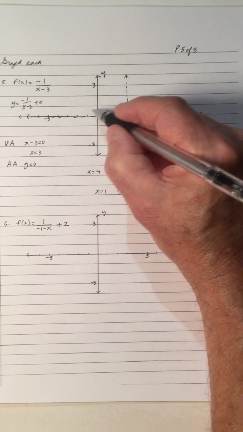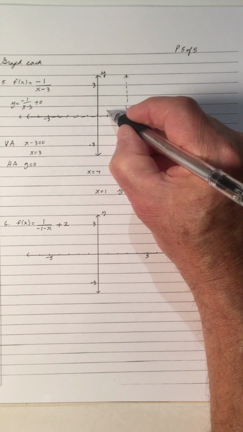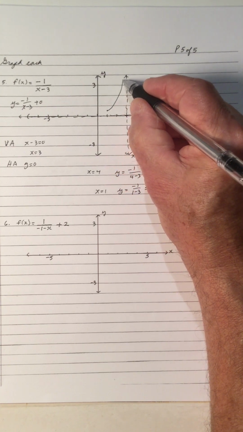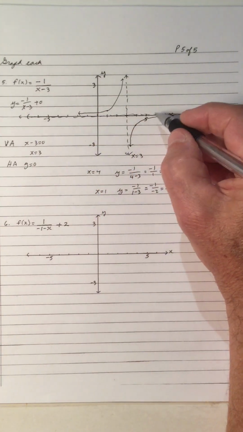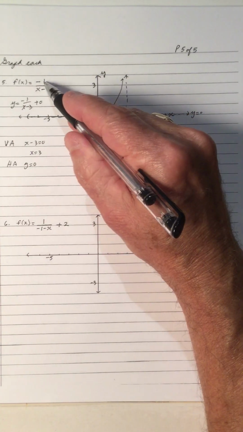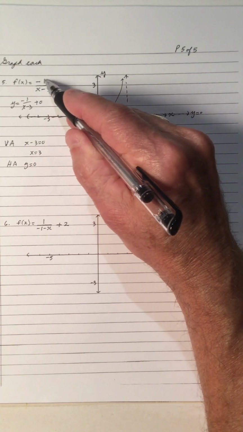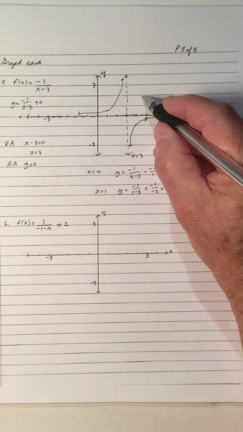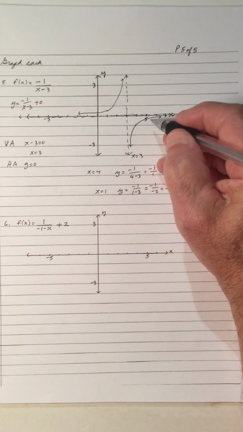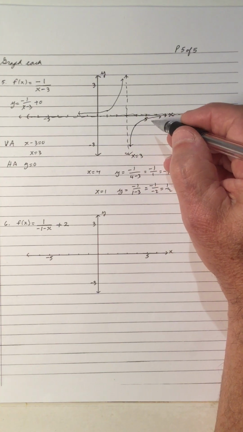So that means the graph is in here. This is an asymptote, so it goes up like this and goes like this. Again, if x is positive, this becomes a negative fraction. So x is positive, y is negative. X is positive, y is negative in this quadrant. I say quadrant, but it looks like a quadrant.